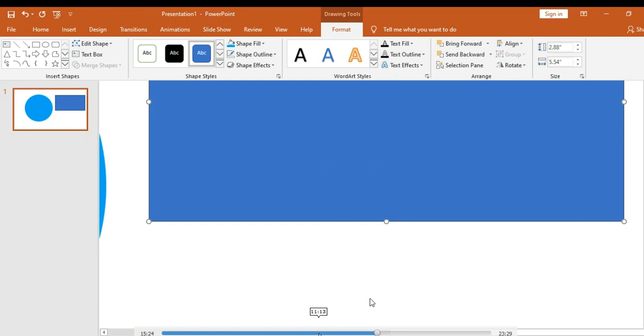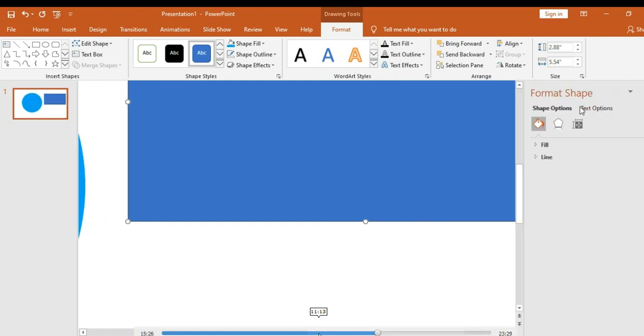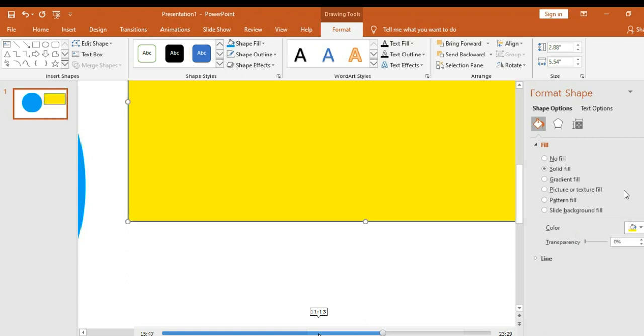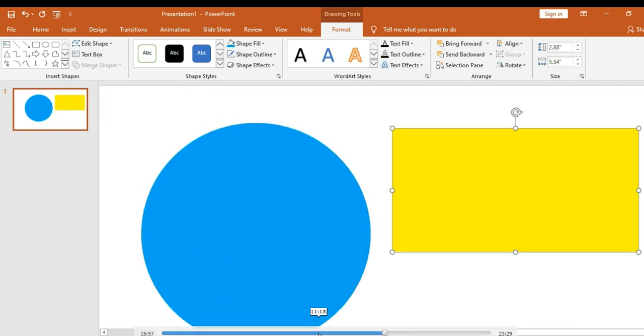If you right click and choose format shape, it's going to open this particular column. In this you have two options, the fill and line. If you click on fill, it is the same thing as the shape fill, and the line is the same thing as the shape outline. If you click on fill, there is a solid fill, which tells you what color is inside that particular shape, and you can change the color according to your wish. If you go on line, this is the border line of any shape that you have selected. If you click on no line, it's going to remove the border from the shape.